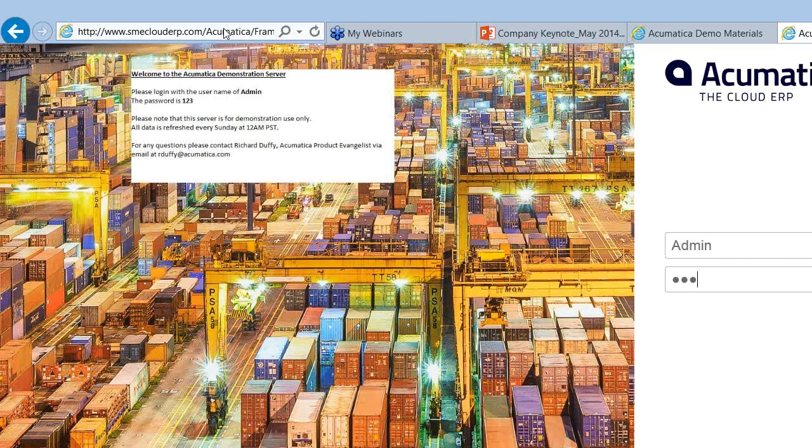Now, important to note, as I log in, I'm logging in as the administrator, so this is the super user. I have access to pretty much everything in the system. So if I go into some things during this demonstration and you're thinking, wow, I'm not sure I want my guys in the warehouse to have access to that information, bear in mind you can lock all that down, and we'll talk a little bit about that. But I am logging in as the administrator, so I can show you pretty much anything and everything in the system. All right, so bear that in mind. So I put in my username and password, and then I choose Login.